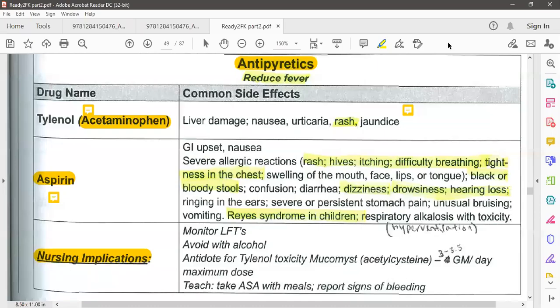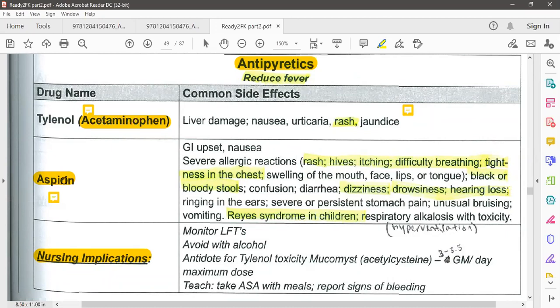Here we are going to talk about the analgesics or antipyretics. To give the focus on the name, we can understand what the indication of this group of medication is. So antipyretics means the medication we use to reduce the high body temperature or reduce the fever. This group of medication, like acetaminophen or aspirin, we also call analgesics because we use it to reduce the pain.